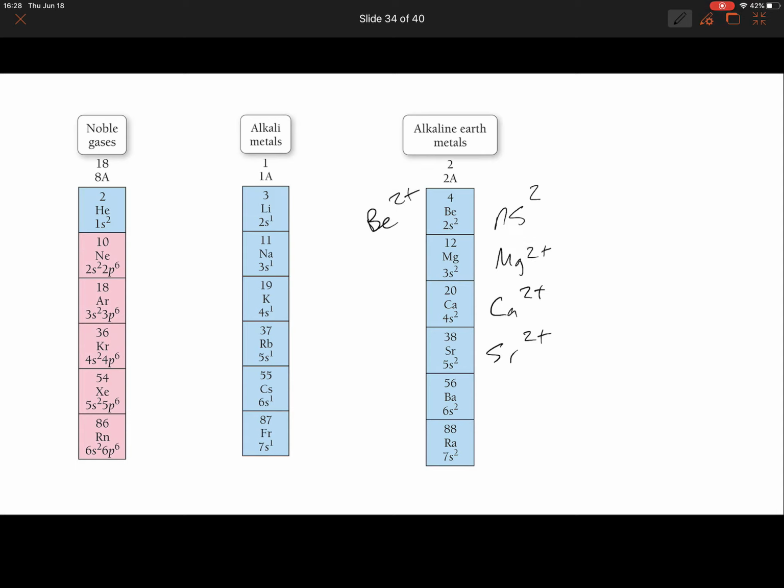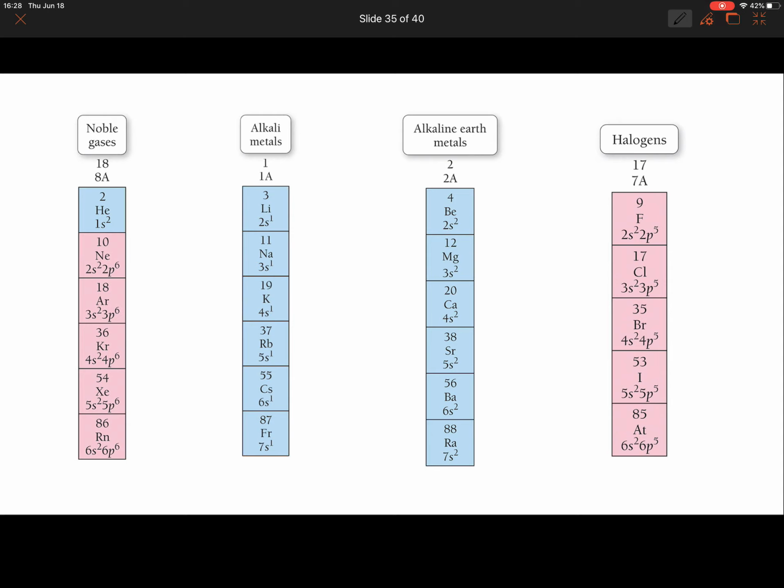So this is explaining why this happens. Halogens, these guys are all ns2np5, so 1 electron short of a noble gas configuration. NS2NP5, where N is just the row that they're in. So these guys tend to gain one electron, forming -1 ions, and of course these are why we see those.